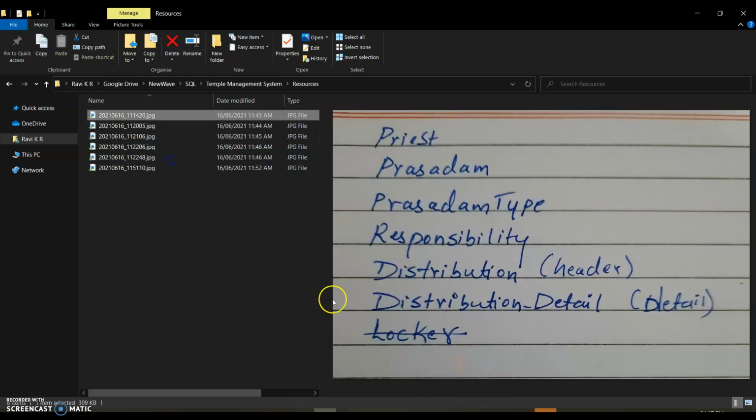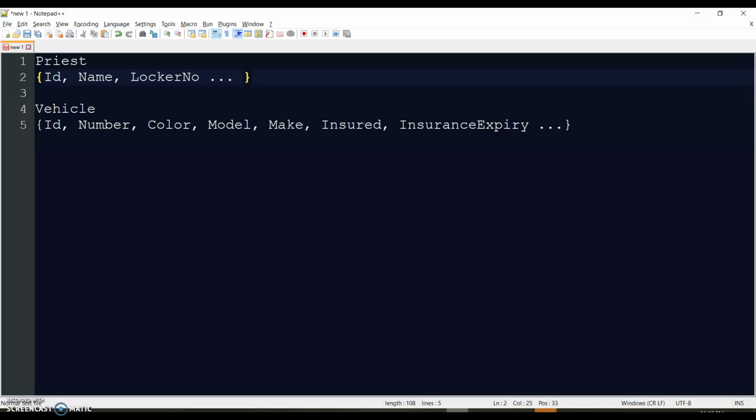Remember, if you see the list of entities which we talked about, even though I had this locker here, I decided to do away with it for 2 reasons. One, I wanted to avoid this one-to-one, and second, there was nothing much in the locker apart from locker number, not many properties there. So I can go ahead and just put them in the priest itself. So you might similarly want to make a list of properties also, if it makes you more comfortable in forming the associations between them. Before you start forming the associations, you can at least list out a few properties, and remaining you might just leave for later.